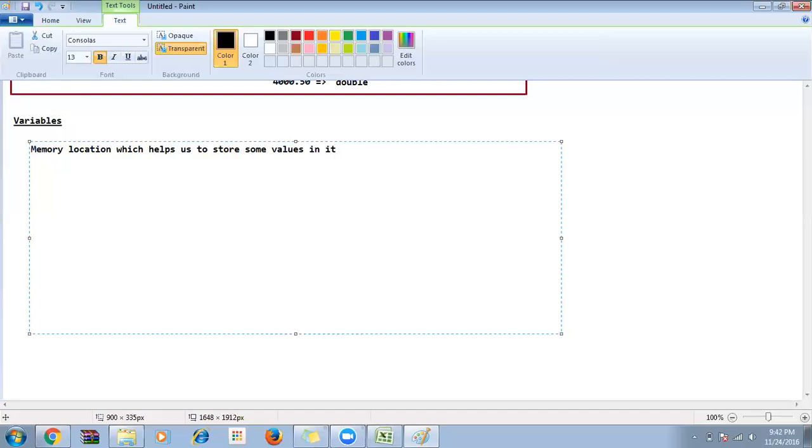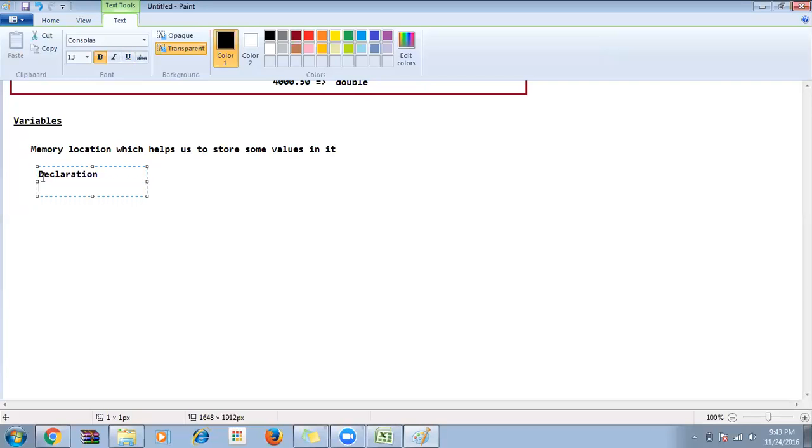In variables, there are two types of operations: one is declaration, and another one is initialization. So what is declaration, and what is initialization? First we'll see.